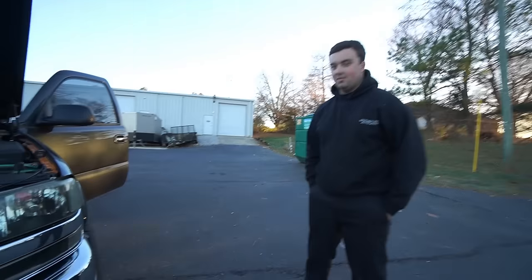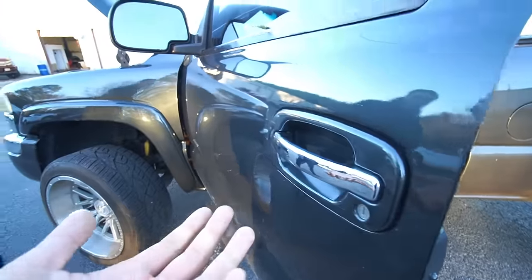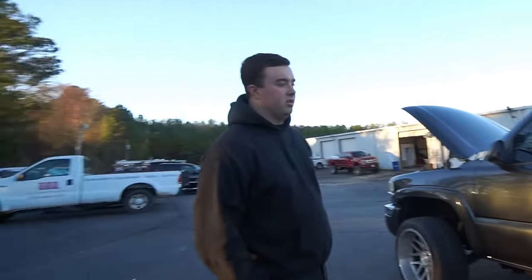So it was a DOT truck, but this paint job is way better than the black LB7 I have at the house. So I am not mad about this one bit because it actually looks like, even just the door handle, it was more of a proper paint job than the cat eye I have at the house. We're still gonna wrap it just because I'm into wrapping vehicles now.